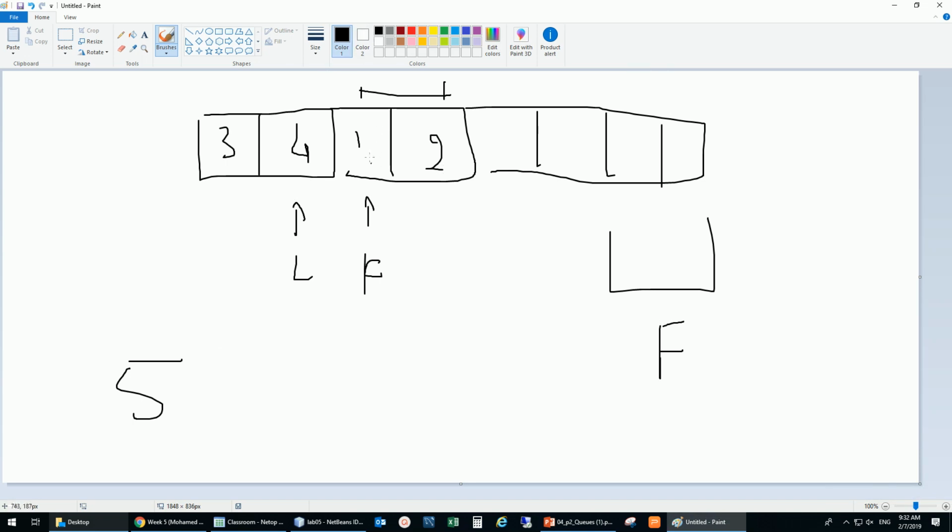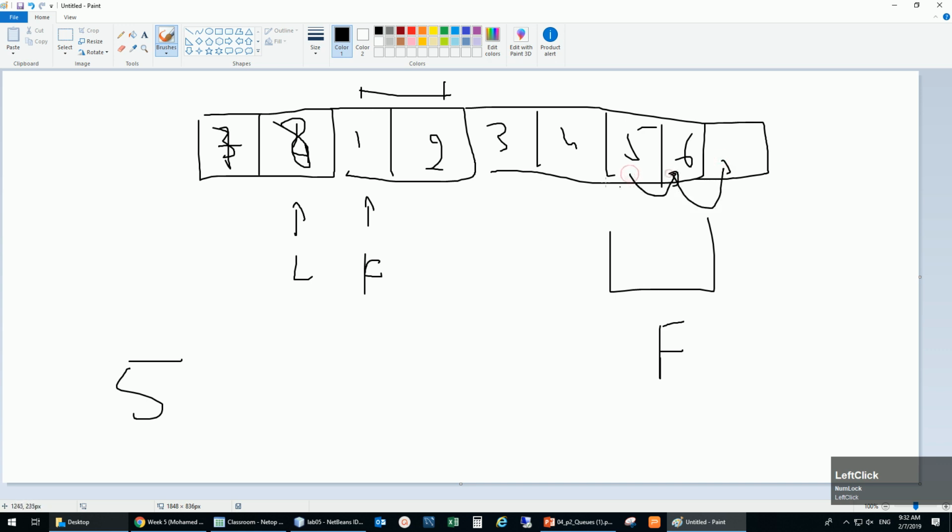For example, if my queue is like this, imagine, look at my queue: 1 2 3 4 5 6, and I have 7 and 8. This is my queue. This is the first one, this is the last one. Now I need to increase by 1, so I'm going to add 1 and then move this here, move this here, move this here, move this here, move this here, and move this here, which is still a lot of things to do.